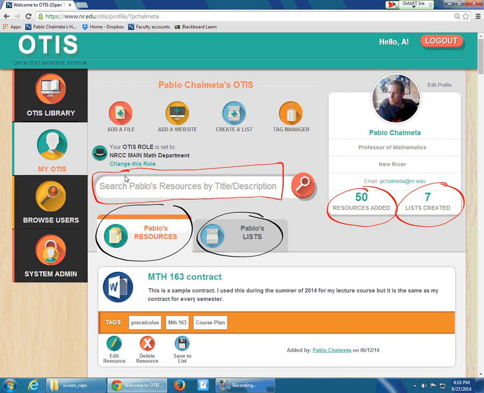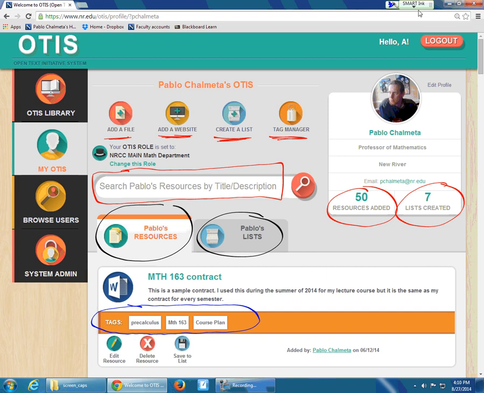Across the top here, I can add a file, I can add a website, I can create a list, I can manage my tags. The tags are these keywords which allow you to identify what categories your resource falls into.